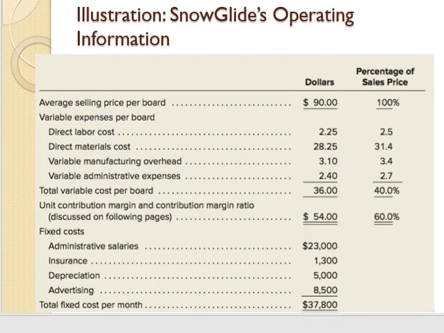So let's take a look at this particular operating information. You can see here the average selling price per board, and the variable expenses per board, 36 bucks. Now a very important term, the contribution margin. Do not confuse this with profit margin, gross profit, or gross margin. This is different. Selling price minus variable cost is what we call the contribution margin. Sometimes people get confused because gross margin would include both fixed and variable costs. This only includes variable. Then you get your fixed cost, and you see what my total fixed costs are.